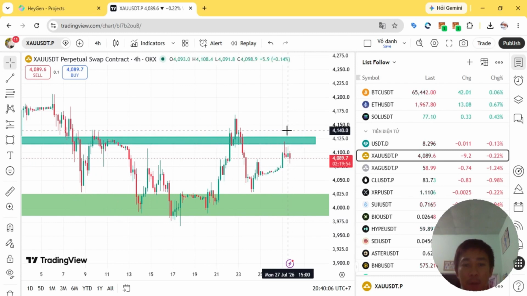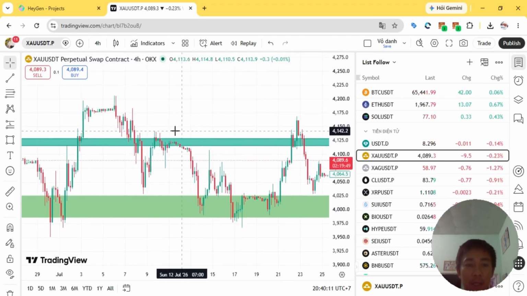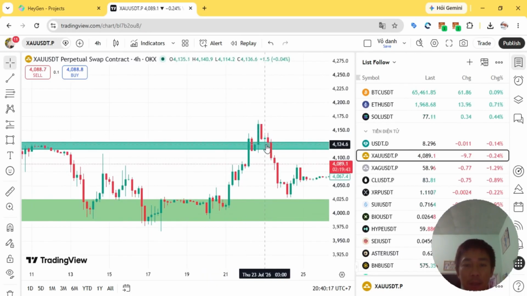And we set the stop loss a bit higher, not just at this specific wick, but safely above this entire resistance area, right at this wick here. All right, if we look at this area, it's just a false breakout. Isn't that right? It pushes up with a green candle, then pushes down with a red candle. That's a false breakout zone.